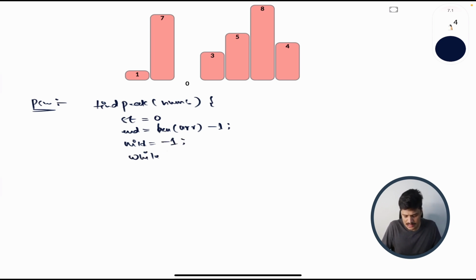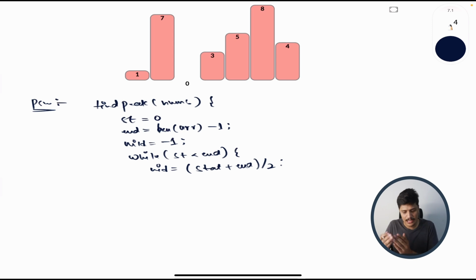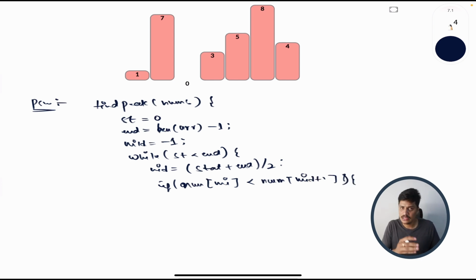As long as start is less than end, we will loop through and calculate the middle. Middle is nothing but start plus end divided by 2. Once we get this middle, we will compare the value at middle with the value at middle plus 1. If nums of middle is less than the value at the middle plus 1th index, the peak value is on the right side.